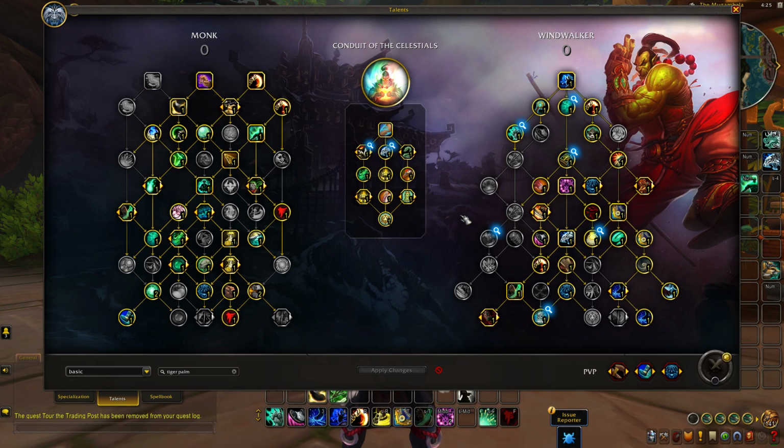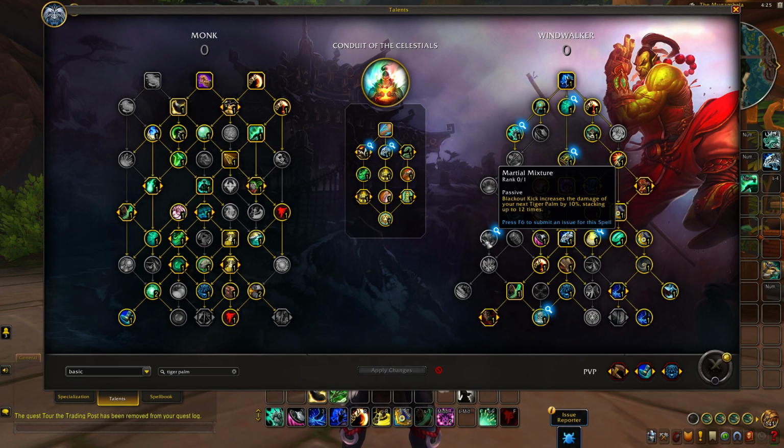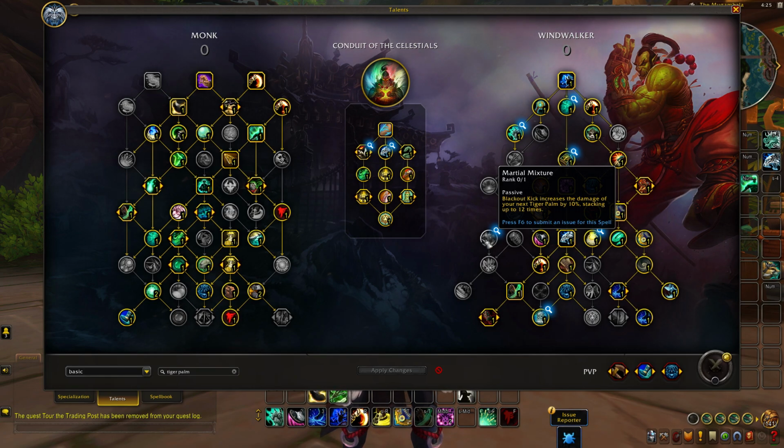This also can synergize with a handful of other talents that buff the damage of Tiger Palm, like Martial Mixture, where Blackout Kicks can increase the damage of a Tiger Palm by 10%, stacking up to 12 times.